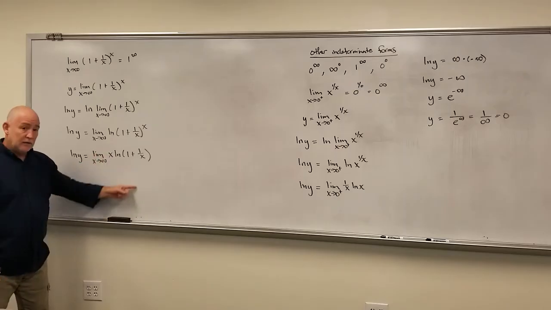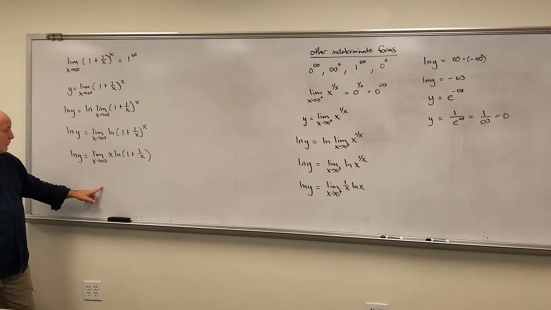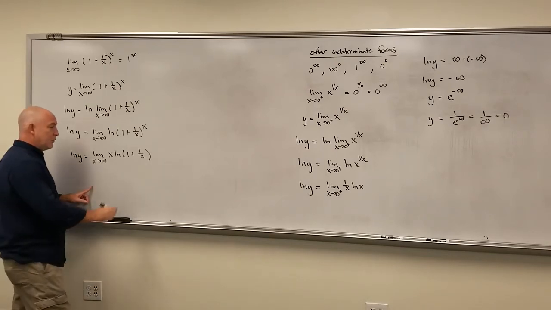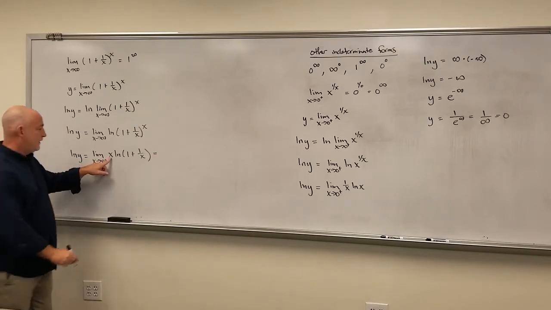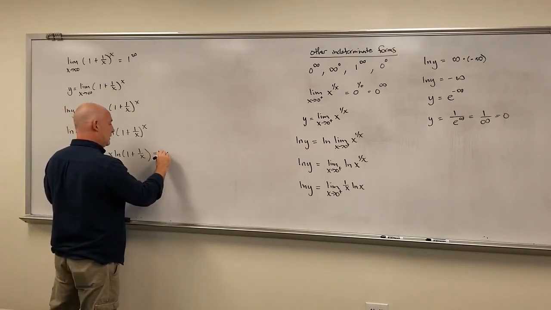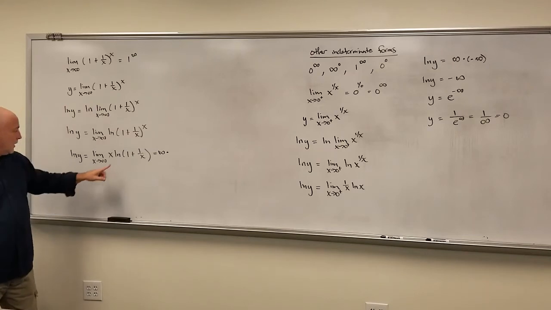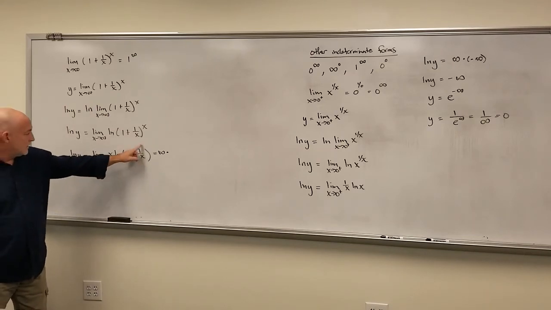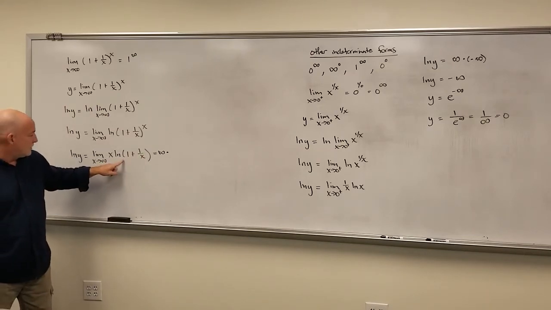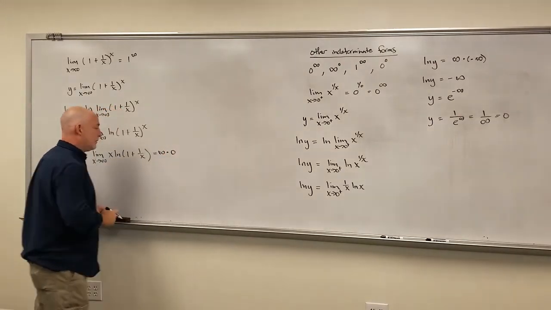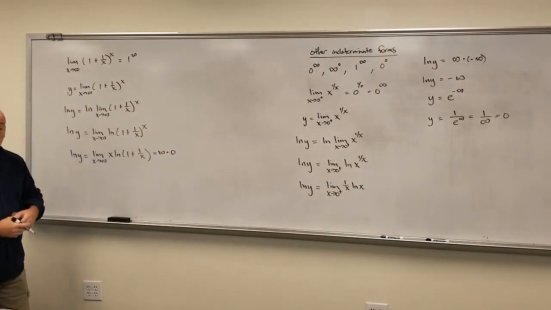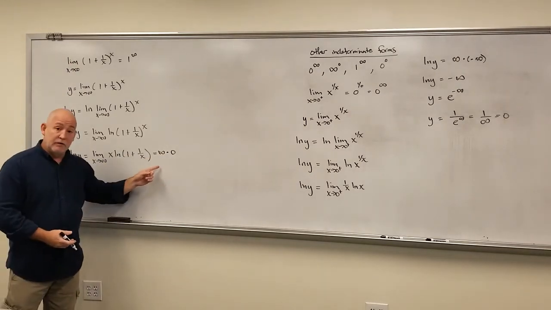Now once you do that, go ahead and see if you can apply this limit. What would we end up with if we did just direct substitution? Well, that would be infinity times, well, this is going to be 1 plus, again, something that goes to 0. So this part here would be the natural log of 1. The natural log of 1 is 0. That's both good news and bad news. We don't know what that is. Remember, that's one of our indeterminate forms.